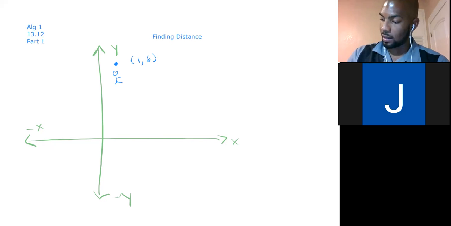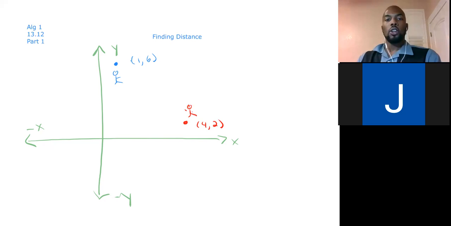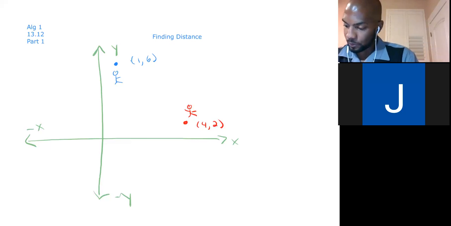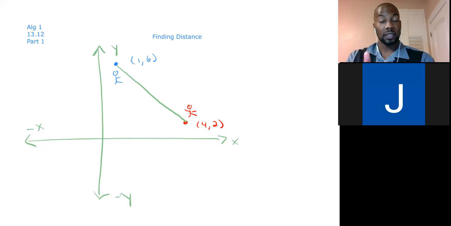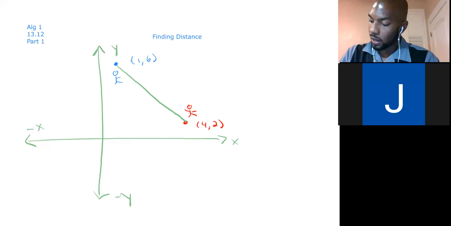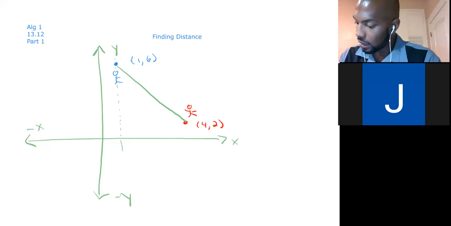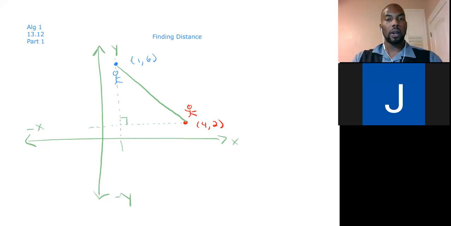It's probably a little higher than that. Right here at 4, 2. And there is your friend. So if we drew a line between the two of you, this would be the hypotenuse of a triangle. Specifically, as we know, hypotenuses go to right triangles. So perhaps you can already see where a right triangle could form. If you drew a line straight down here and a line straight across here, we see that we have the lengths of legs for a right triangle.